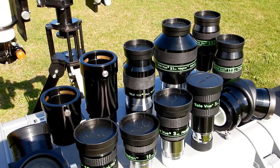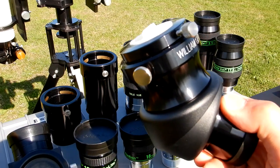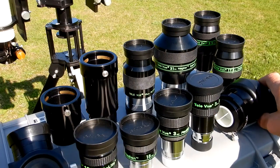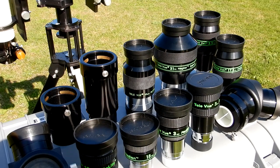Okay, so for terrestrial viewing, I really liked this, the William Optics 45 degree erecting prism. With this little scope, it's so portable that it makes it so much easier and enjoyable to use and set up. So again, I just thought I would do this for you guys. You can kind of get an idea as to how that will operate with the various configurations.